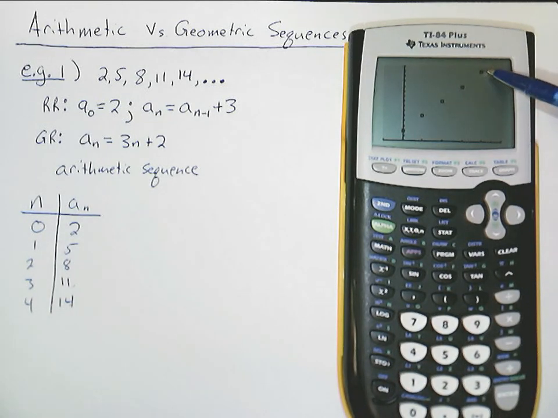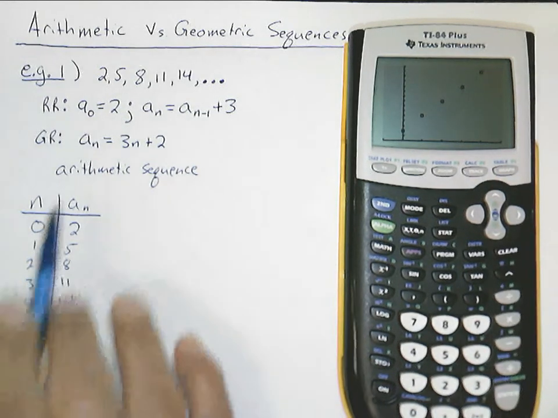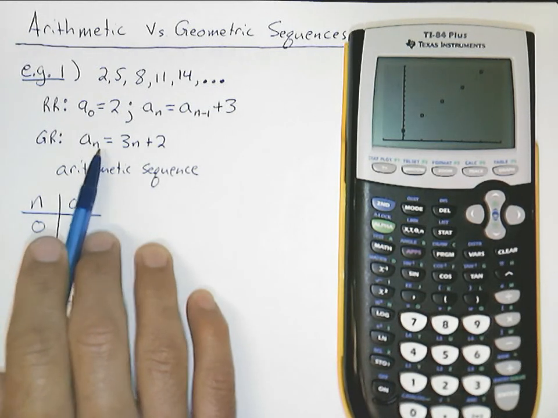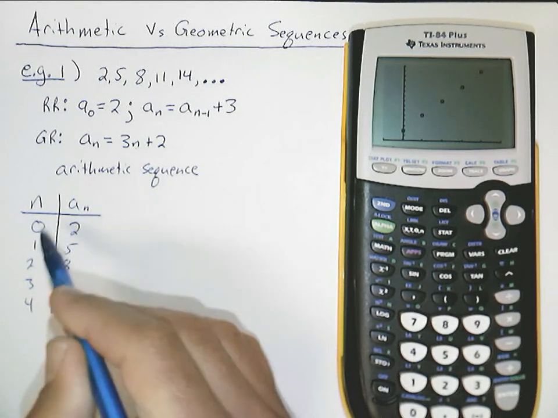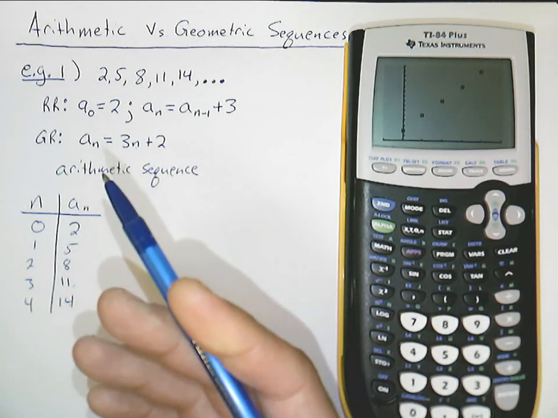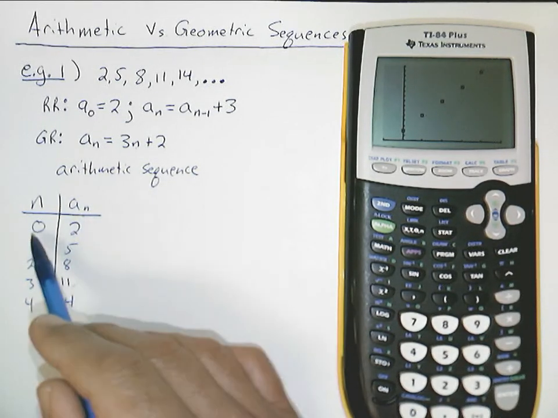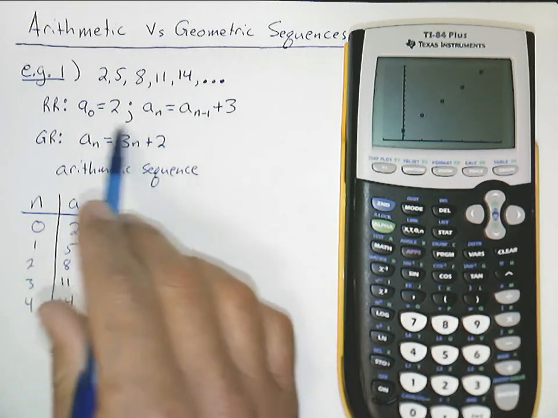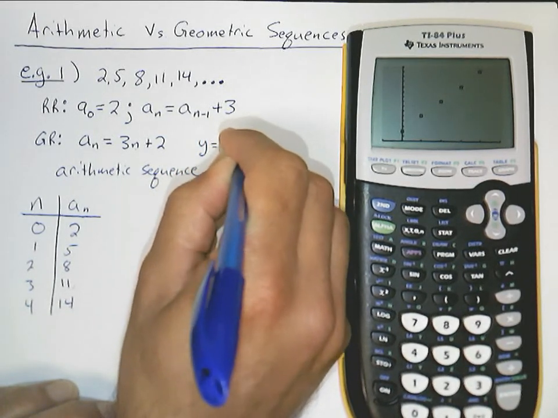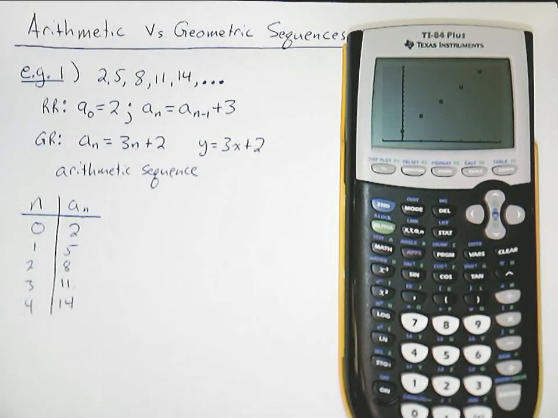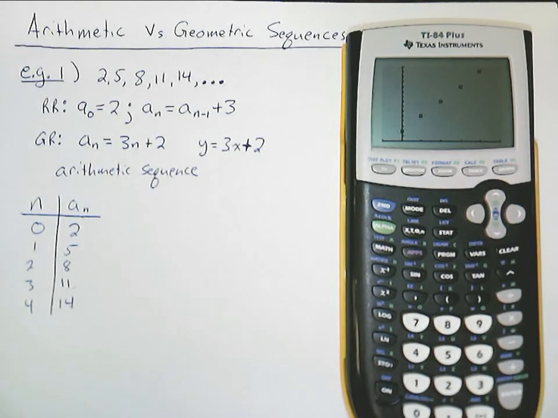And so what would happen if we were to fill in between our data points? Well, we just look at our general rule over here, and notice the a sub n's, those are your dependent variable. The n, that's your independent variable. Normally in algebra, we use x and y's, where the y is always the dependent variable and the x is the independent variable. So we could rewrite this equation as y equals 3 times x plus 2. And those are the variables we're normally going to be using, x and y, because we're generally going to be using the real numbers here in Algebra 1.